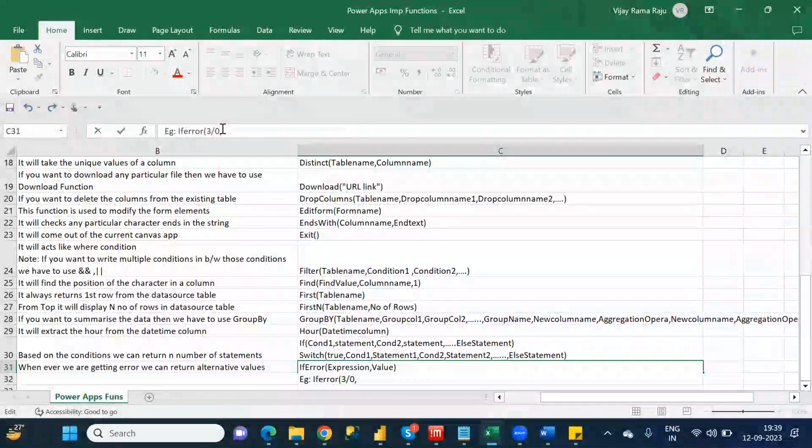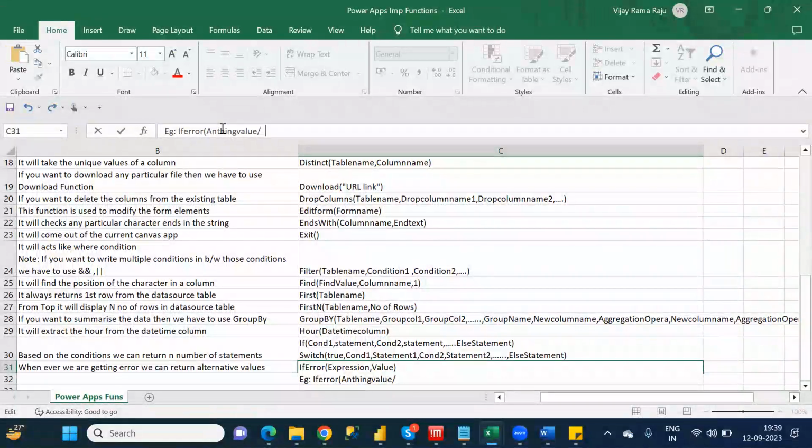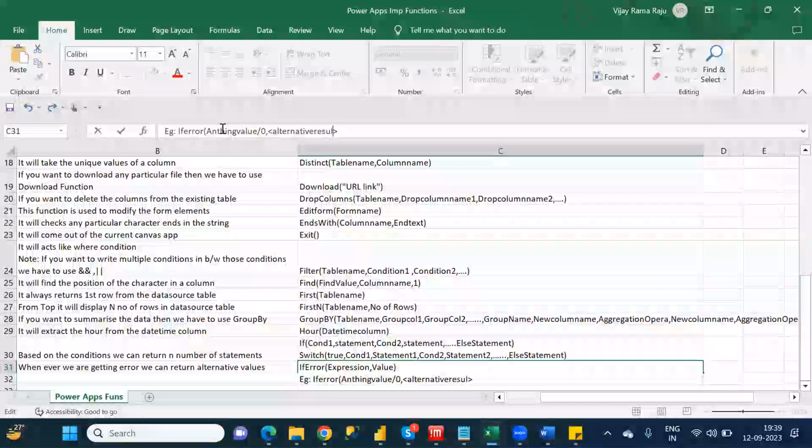That means here anything value divided by 0, comma, alternative result.